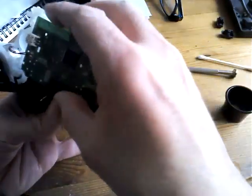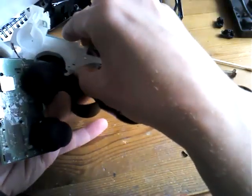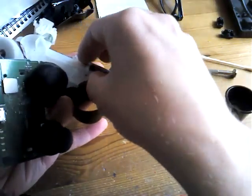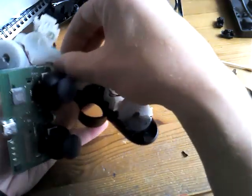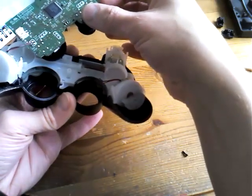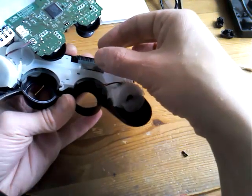Oh my god, man. I know. Leave the circuit board off for now. The other side of the rumble has come off now too, so I'm not really worried about that. Like I said, I can easily solder it back on. I don't even have to take this front part off again. I'm tempted to rip the other one off too, but it says where the colours are, black is green, doesn't it?